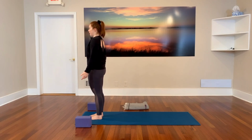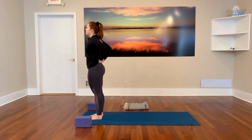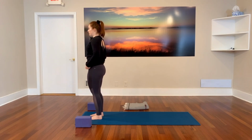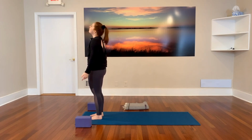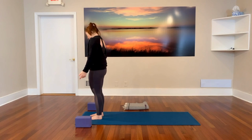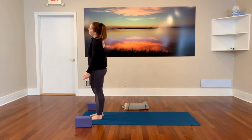Your breath rate, your heart rate. Feeling more grounded in the feet, more sensation through the body. You can take anything you need. Now moving on to advance our flow.